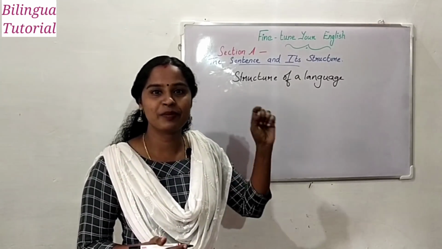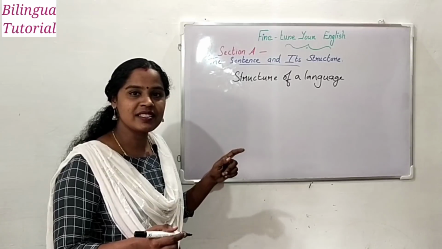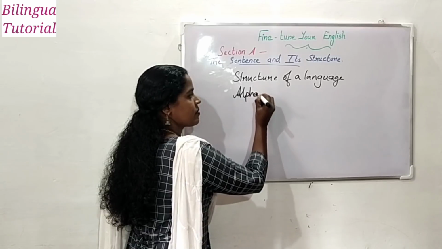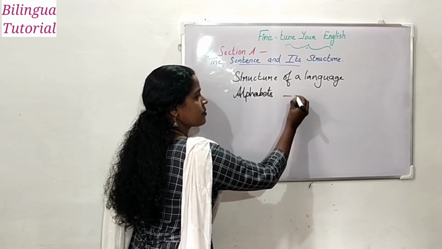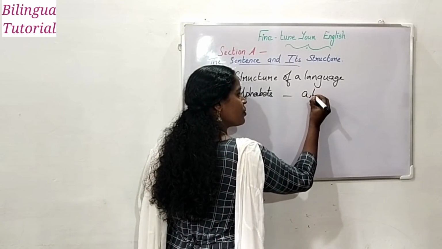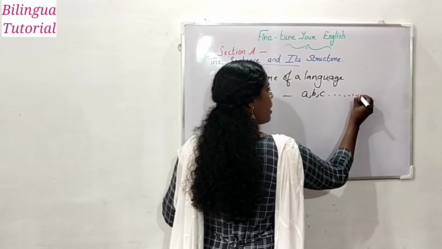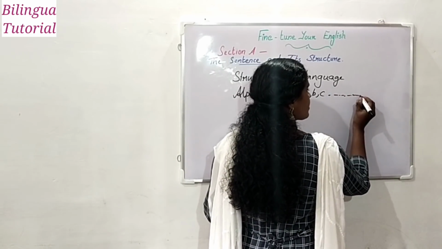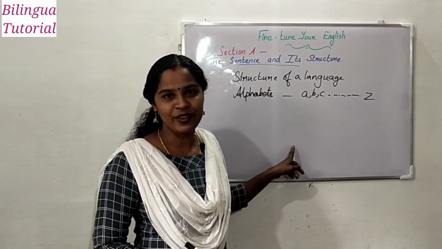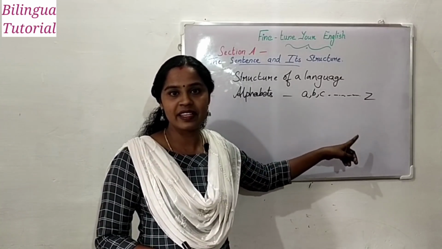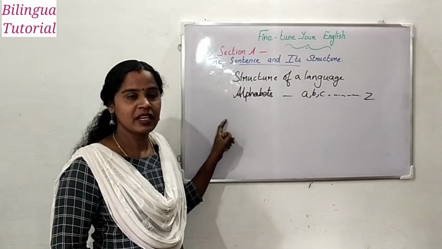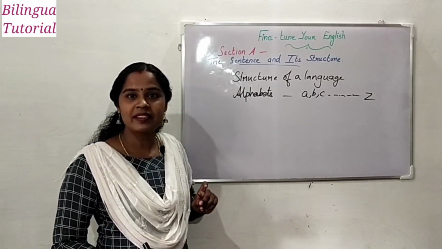That should be the alphabets. So at first, you have to understand what are the alphabets. We know what are the alphabets? A, B, C. I know all of you are aware about this. There are 26 under this heading, alphabets A to Z. I am not writing it all here. A to Z are there. Then we can make some particles. We can combine these alphabets to make some particles.